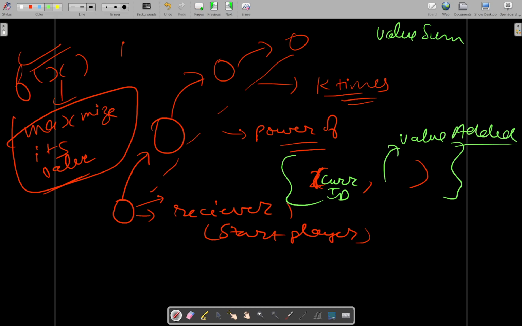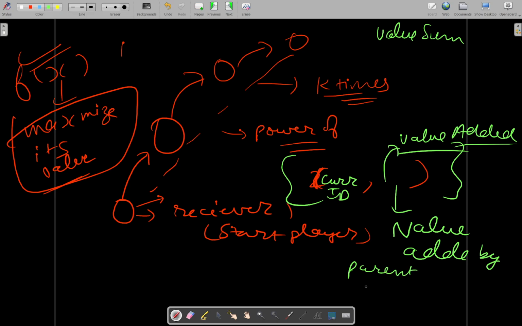Value added by each node will be the value added by its parent plus ID of the node. Node is nothing but the current receiver.